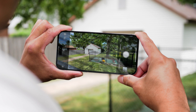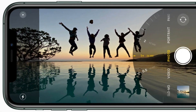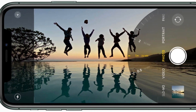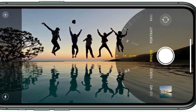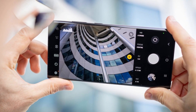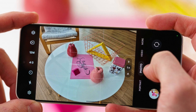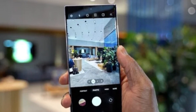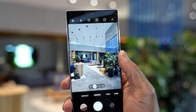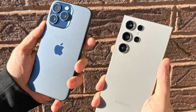Camera capabilities. Apple has made significant upgrades to the cameras on the iPhone 16 Pro Max, particularly the ultra-wide camera, which now features a 48-megapixel sensor. The main camera remains at 48-megapixel, and the 5X telephoto camera comes with a 12-megapixel sensor. A new lens coating helps reduce the lens flare issue prevalent in recent iPhone models, especially during night shots. Samsung is pushing the envelope with its camera hardware — the Galaxy S24 Ultra boasts a 200-megapixel main camera, alongside a 12-megapixel ultra-wide, a 10-megapixel 3X telephoto, and a 50-megapixel 5X zoom camera. Both phones have excellent cameras, but Samsung has a slight edge in zoom performance, while the iPhone tends to over-sharpen fine details like leaves or grass.